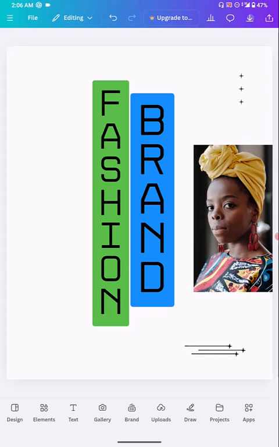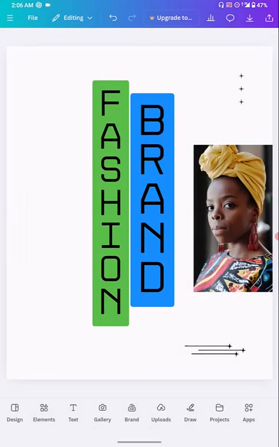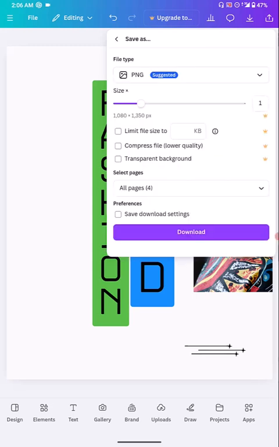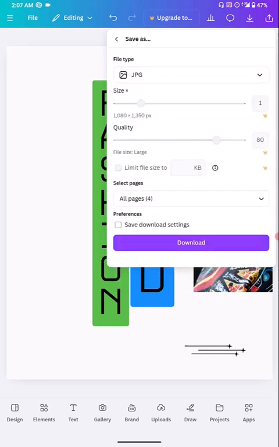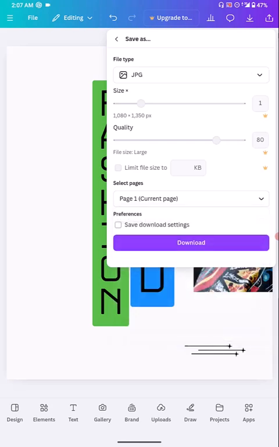So right now, when I click on download, I want to try to download. When I click on this icon to export, I'm going to save as, and I'm going to have my JPEG format. I want to choose the page to export. Let me say I want to export a page. I'm just going to choose page one to export, and that will be done. And right here, I have everything, all the formats and all that.